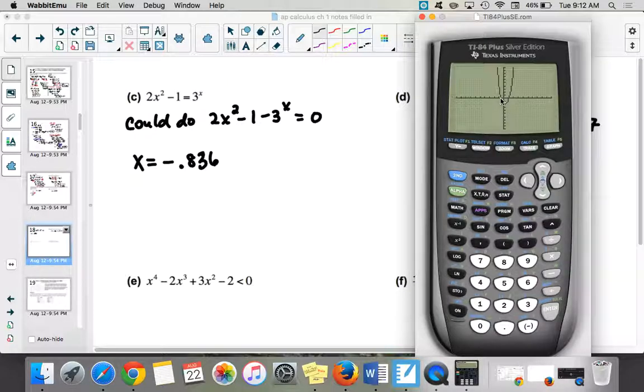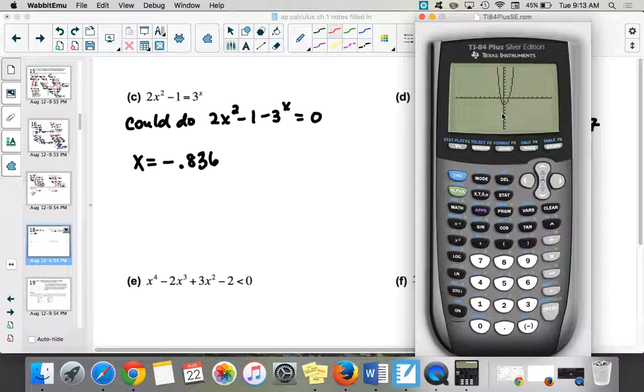Okay, so we have these 2 intersection points. We want to find where it's smaller than 0. We're going to find those intersection points with the y-axis, so the intercepts. And then what are we going to do? Is it going to be this side and this side, or is it going to be in between? And tell me why. It's like critical values that we were doing the other day.